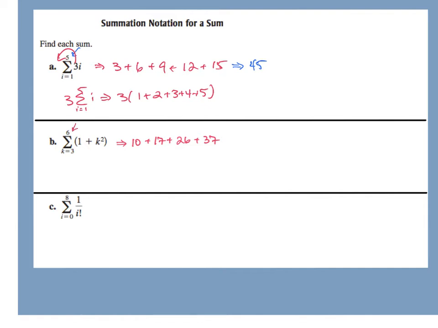Now, one thing I want you to notice is before we actually even add these up, I want to talk about something. What am I going from? I'm going from 3 to 6. How many terms do I have? 4, but 6 minus 3 is 3, Mr. Flick. Why is it 4? Because I start at 3. I need to count what I'm starting with. So I actually started at 3, so I would have 4 terms. So now if I add them up, what do I get? I end up with 90.